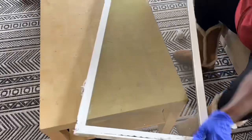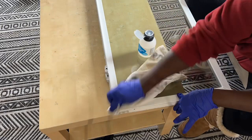My attempt of trying to peel the tape off smoothly, but it was an epic fail. So I started taking the windows down and cleaning the paint off of them with acetone.